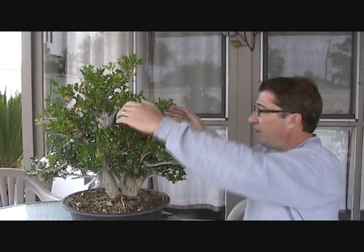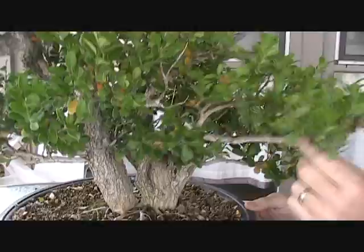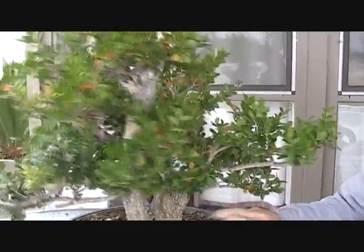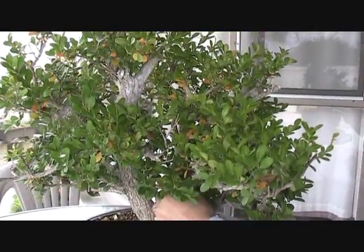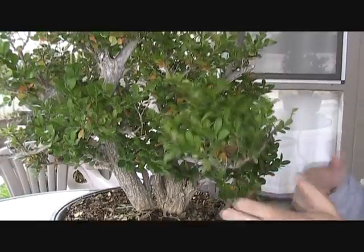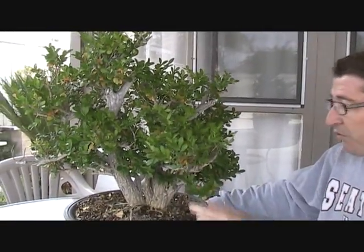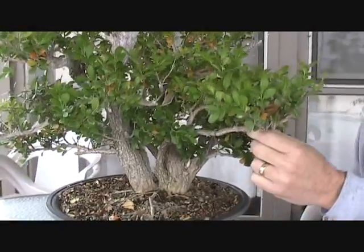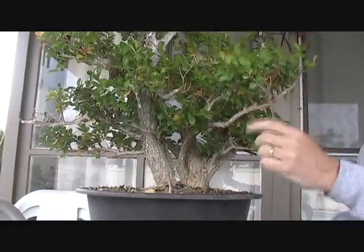But the problem is that's all it has. It's got these two thick trunks, but the branch structure, if you look a little bit closer, is quite disordered. For example, this looks like it would be a real nice side branch, but in reality it issues from the base of the second trunk, then it crosses in front of that trunk, and on the really ideal front it pokes out towards the viewer. It's what John Naka would have called an eye-poking branch. So one of the first things we have to do — much as we don't want to — this is a beautiful, well-shaped branch, but it has to go, or this is never going to be a bonsai.